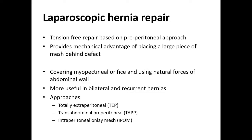But we often do not do IPOM, because if you remember the discussion about the mesh, it is a polypropylene mesh. It is a prosthetic material that leads to adhesion formation. If you place it within the peritoneal cavity, the small bowel will get adhered to it and will lead to erosion and fistula formation. So, this simple mesh that we place within the abdominal wall cannot be placed within the peritoneal cavity. We need a different kind of mesh, and those meshes are very costly. This mesh comes around 1500 rupees, 2000, and those come at 35,000, 40,000. So, there is a huge difference in the price. This is why we do not go for IPOM so often, but it can be done only with a special kind of mesh.